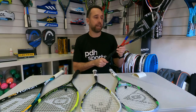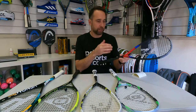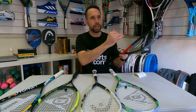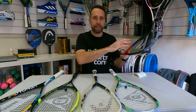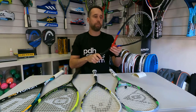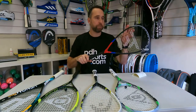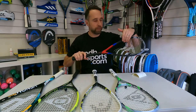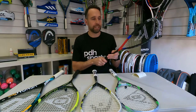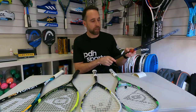This is a racket that I still have in my bag — I continue to use it. I've always liked the balance of it and the cosmetics of it. It's just been an absolute favourite. I would really encourage people to buy this racket because it gives you a lot of forgiveness with the larger head size, but with the thinner beam you get an awful lot of control for a teardrop shaped racket. If you don't hit the ball in the middle it's a little bit unforgiving, but it's so hard to beat this racket in terms of performance, and I would encourage anybody looking to upgrade to consider the Carboflex XB125.